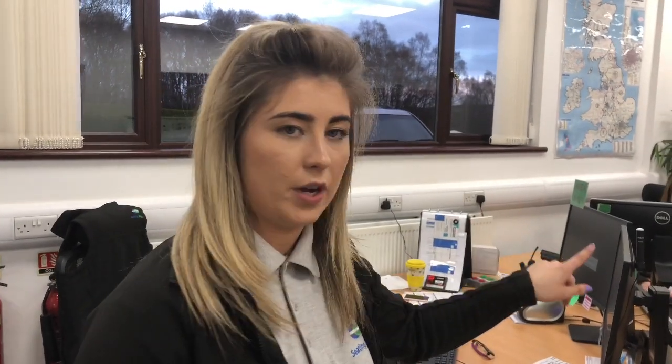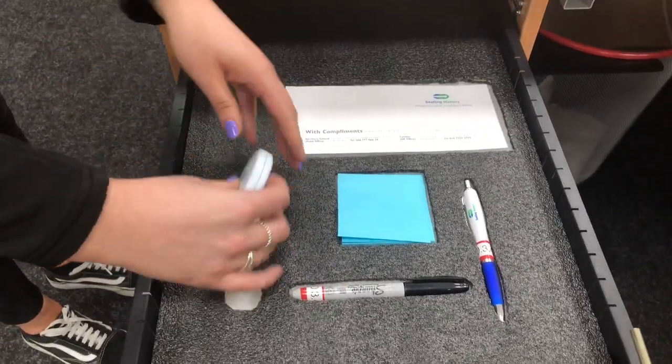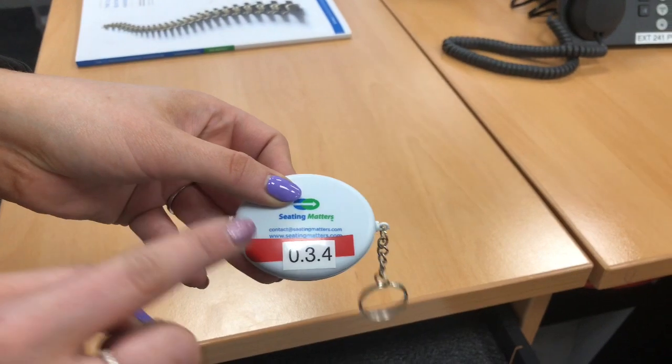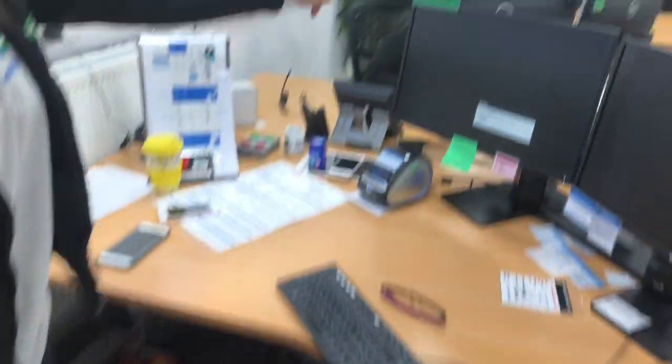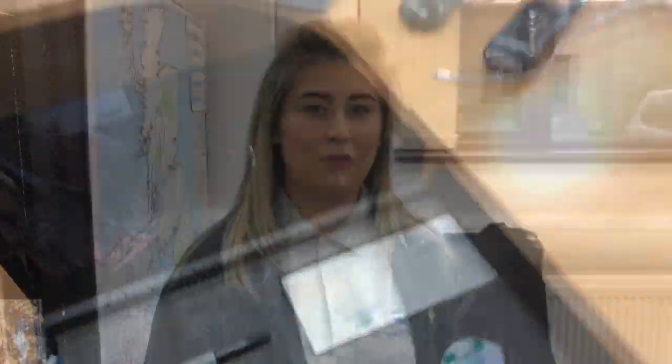I realized that the flow wasn't great in our area numbers, so I changed them all and color-coordinated them, and then I fixed everyone's drawers so all the kaizen foam has a place for everything. Everything has a color and an area code, and it's the exact same throughout the entire office. You can see if you come over to this drawer as well — my area is 0.3.3 and it is green — and it's the exact same standard in here. Every single drawer has the exact same standard. We followed the process right through.